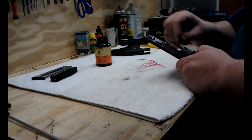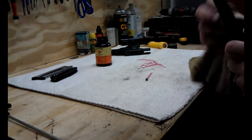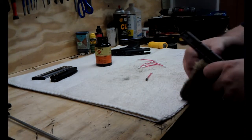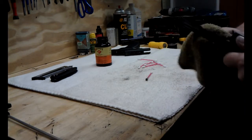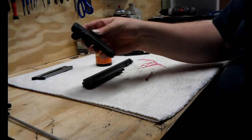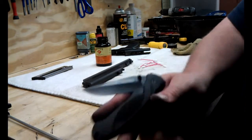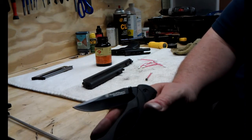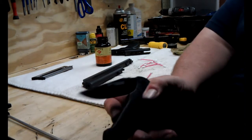As I was cleaning it, it made me think, hey, when I got my Smith & Wesson Extreme Ops knife, I only did a kind of overview of it as an inexpensive knife. And I never really had any use. I carried it a couple of times, but I never really used it a lot. Well, today, as I was preparing my squirrel, field dressing it, I said, maybe I should do a little review on it, because today I actually had to sharpen it for the first time. And that was probably, I want to say 4 or 5 months ago that I did the video on it. The actual introduction video, if you will, along with a Sheffield knife.